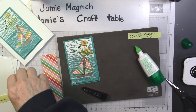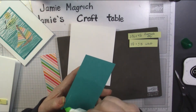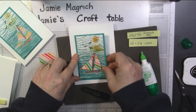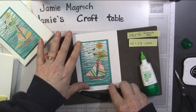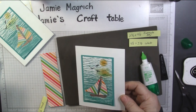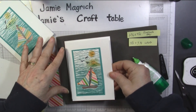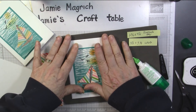Now we're going to bring in our card bases. This is going to get mounted onto our 4⅛ by 5⅜ inch layer. I'm going to put it more down towards this end, so it's about a half an inch from this edge and a half an inch from the bottom. You could probably add texture or something to this layer, but I really thought it didn't need it. I like the quietness of this with the busyness of the patterned paper — I like those bigger stripes. Then this is going to get put on the front of the card. There's just the tiniest border with this one because it's an eighth of an inch smaller than the front.